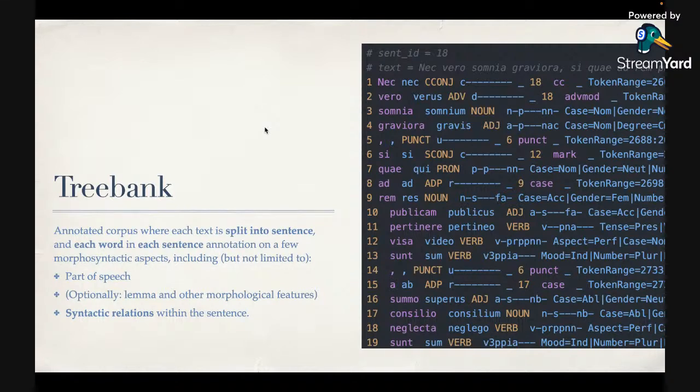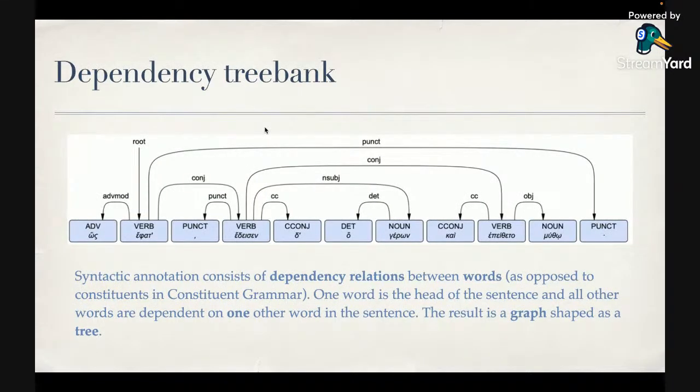You see an example on the right of a file where this type of annotation is stored. Here you see a sentence where each line represents a word, informally. More formally, we speak of tokens, including punctuation, where each of them receives levels of annotation that here are represented as columns in a tab-separated file. We'll see a little more specifically what we mean.